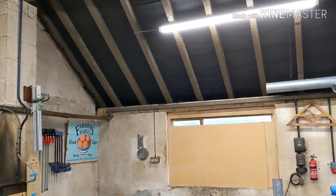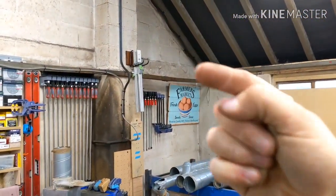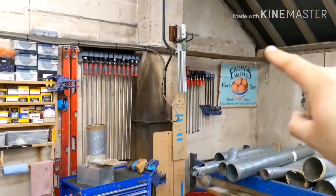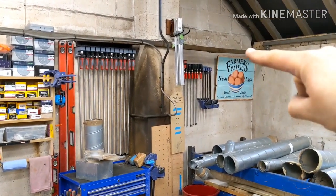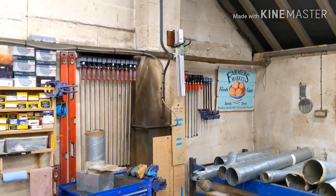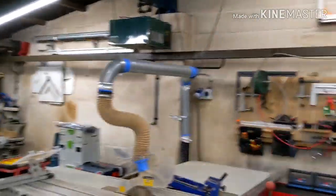I'm going to run that right down to the corner anyway, that 5-inch. And I'm going to put another outlet kind of coming back this way. And again, it means if I reconfigure anything, it's easy. And also, if I do blast through into this other workshop at some point, I can just run the ducting, do a 6-inch core roll through up here, bring the ducting through, and it's another thing that I just ain't got to redo. At the minute, the panel saw doesn't go on that extraction anyway.